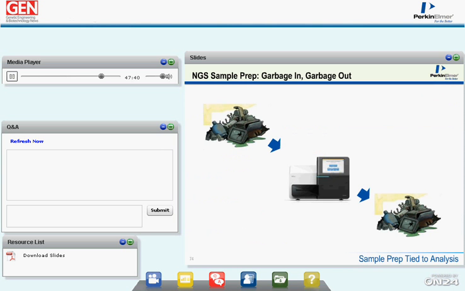So when we think about next-generation sequencing, as a general rule, the faster and less expensive sequencing technologies become, the greater the number of samples that will be processed. And as we heard today, the utility of the data is directly linked to the integrity of the incoming samples, as well as the processes they undergo. PerkinElmer is focused on delivering tools that enable automated, reliable processing of samples from the time the material is harvested until they're loaded onto sequencers.